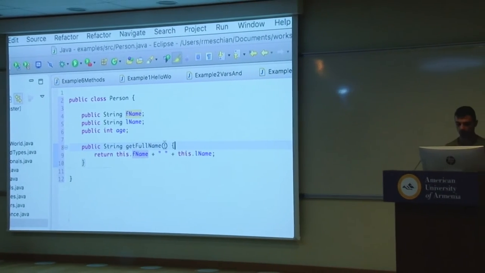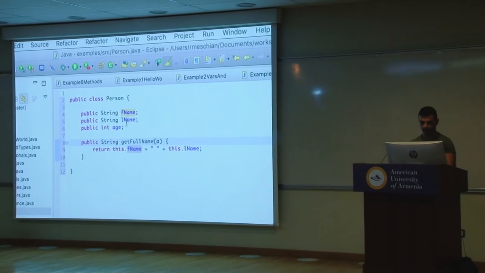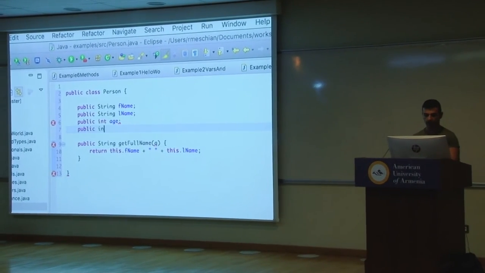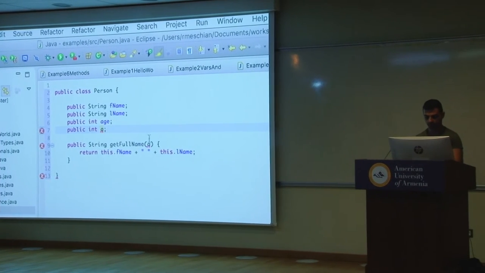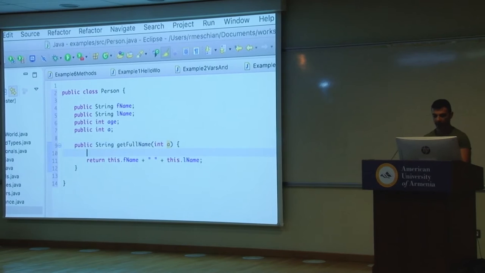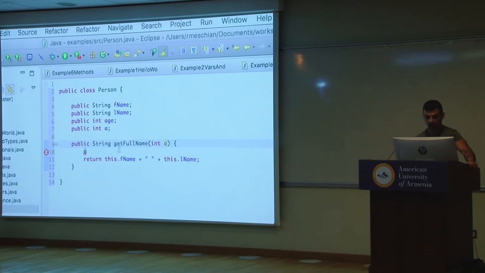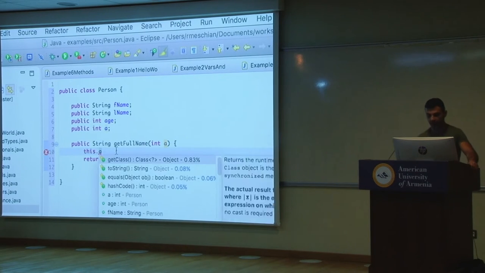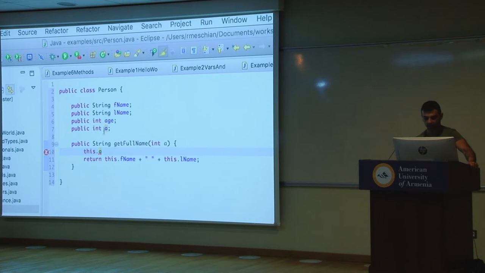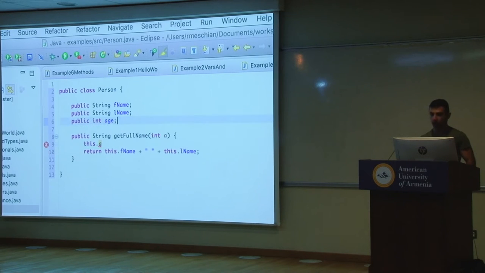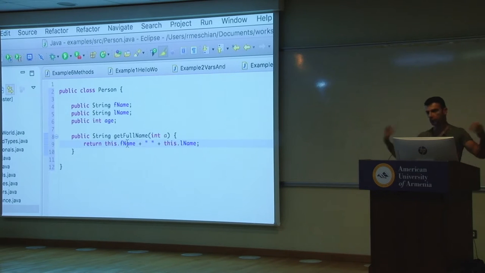Here's why. Suppose someone passes a parameter called a, and I have a member called a. Wait for it. If I say a, what am I referring to? This one. But yet, if I do this.a, now what am I referring to? This one. Understand? So just to avoid confusion altogether, I recommend that whenever you refer to your members, just always do this. Whenever you want to refer to any of your members, do this dot whatever.